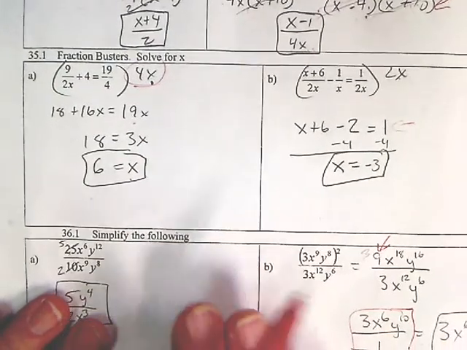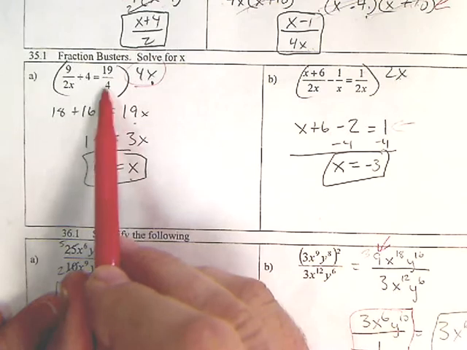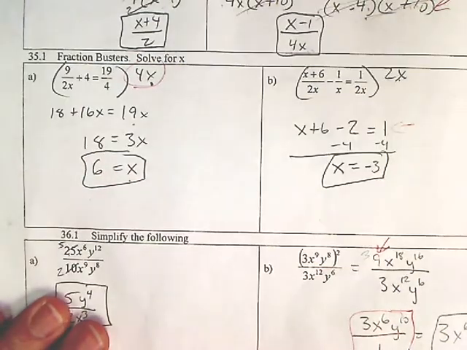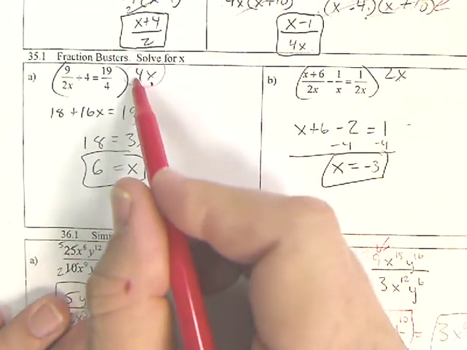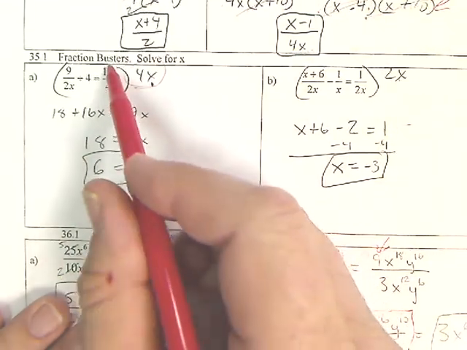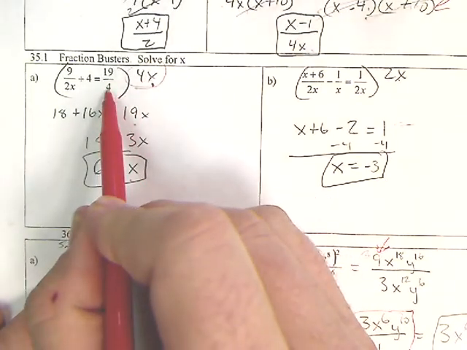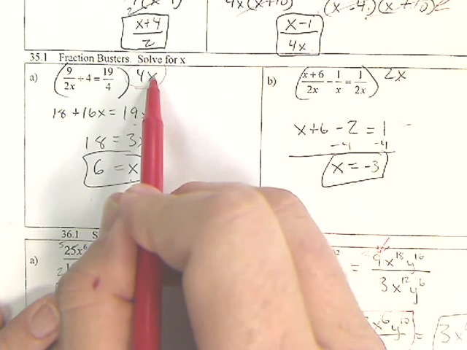Sliding up. 4x is my common denominator. If I multiply by the common denominator, the fractions are gone. Then it becomes a really simple problem. This is multiplication. This is division. All fractions are just multiplication over division. 4 divided by 4 is 1. So I'm just left with a 1x.